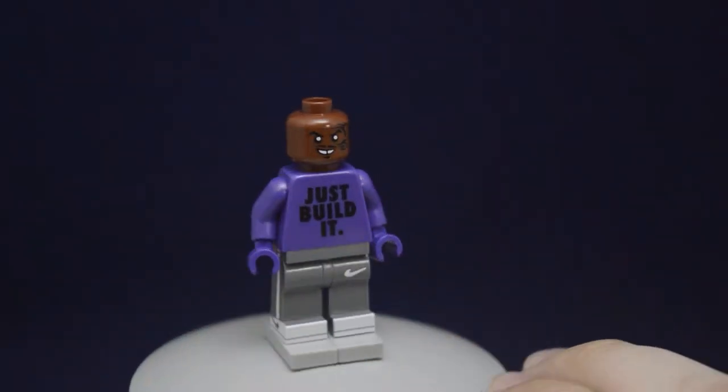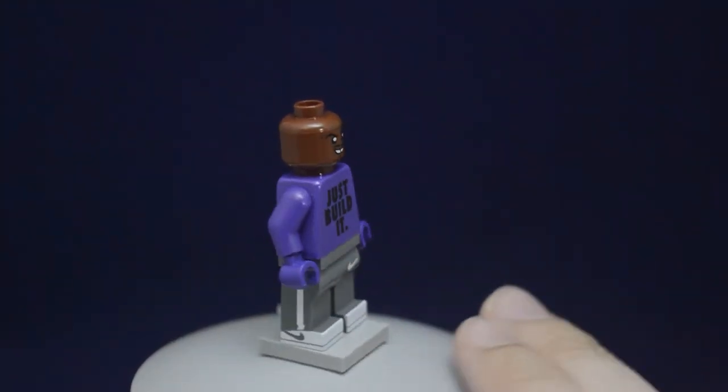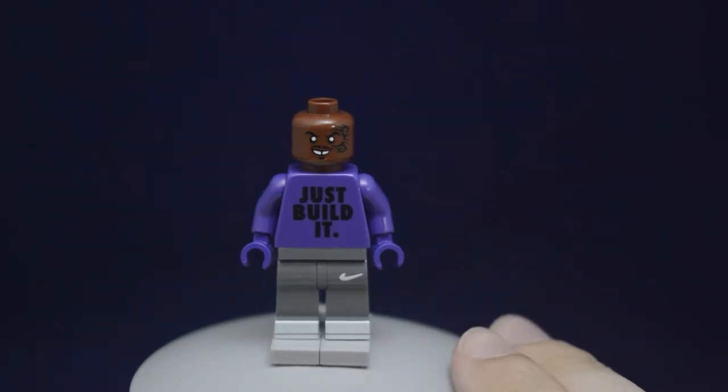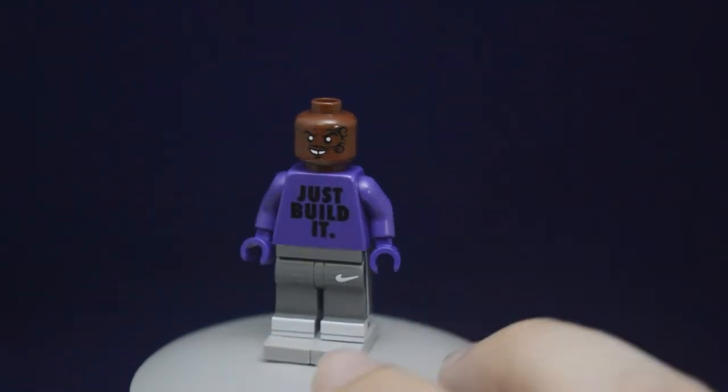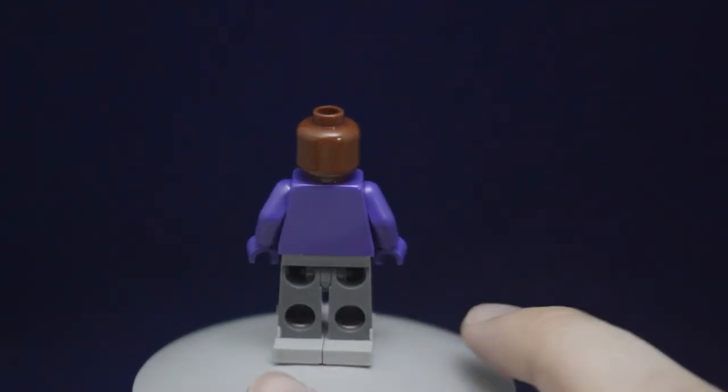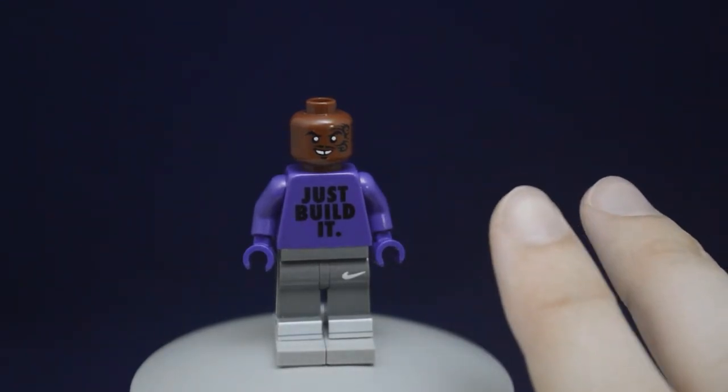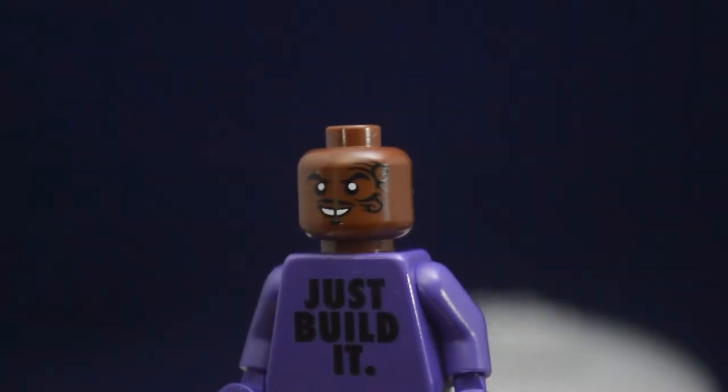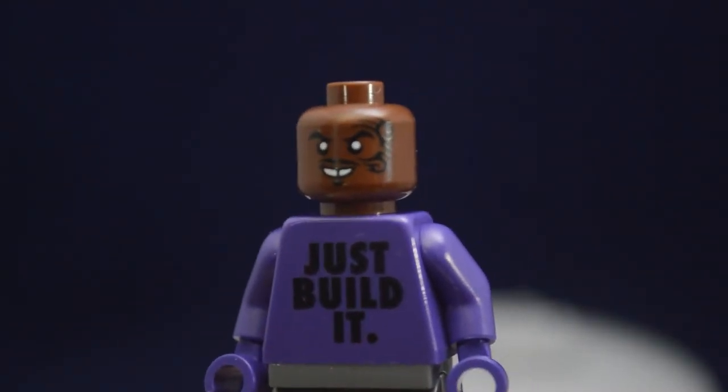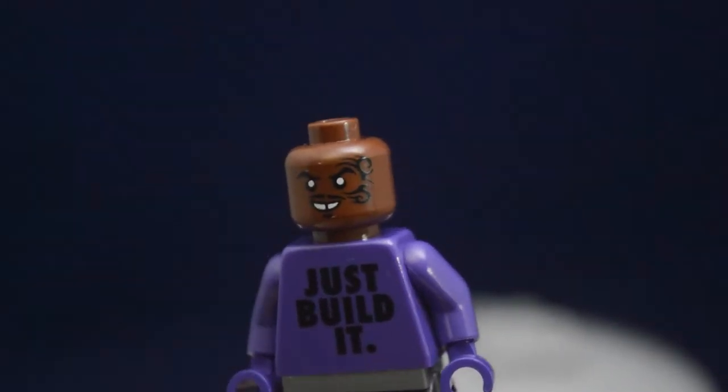And the last head is the Mike Tyson one. I threw it on these two Nike parts, which I showed earlier. This torso is new from this order. The printing is just phenomenal on this. Really it is. It looks just like Mike Tyson. The tattoo detailing is really great. I'm definitely going to need to figure out a different way to display this head, figuring out what body and legs I want to put it on. Here's even a closer up look at it. You can just see great detailing for such a small print and just a great part. I'm really glad I was able to get one of these.